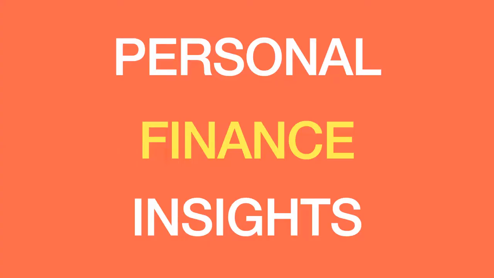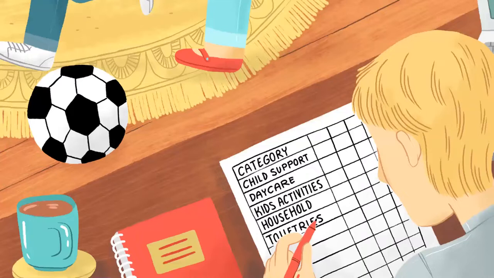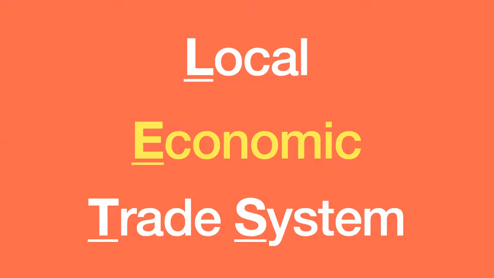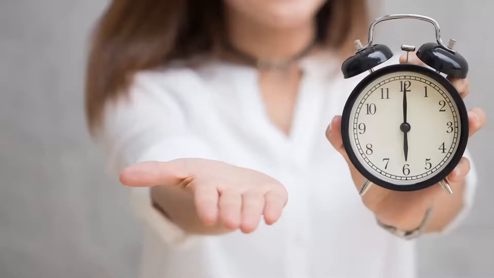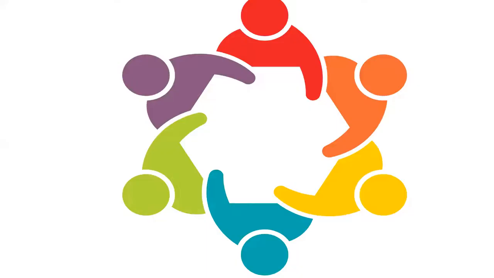And we improve the automation level of these bookkeeping systems and the way they interact. So for instance, you could use a bookkeeping system for your personal finance insights where you keep track. I guess everybody has either a piece of paper or an Excel sheet where they keep track of how much they spend on rent and how much is left for the holidays next year. As a group, you could have a local economic trade system where you say, well, I give you an hour of my time and then somebody else in the same neighborhood or city gives me an hour of their time. And this system keeps track of that in a community currency.